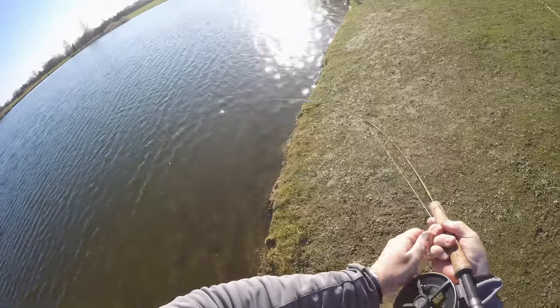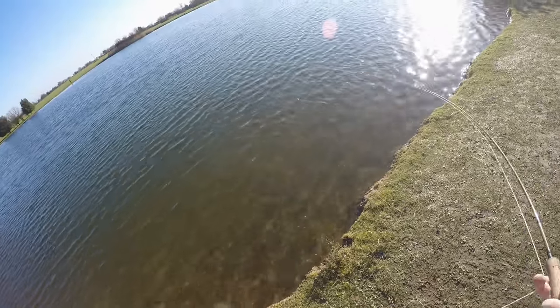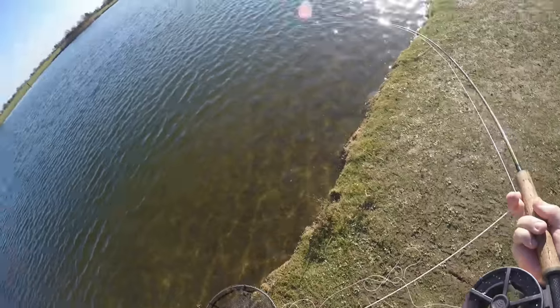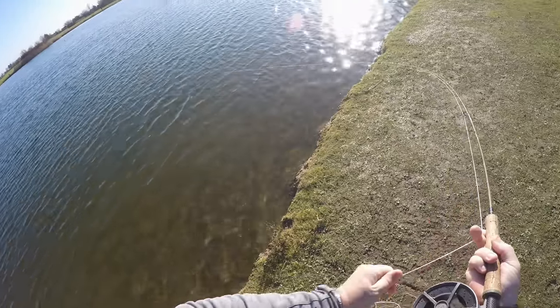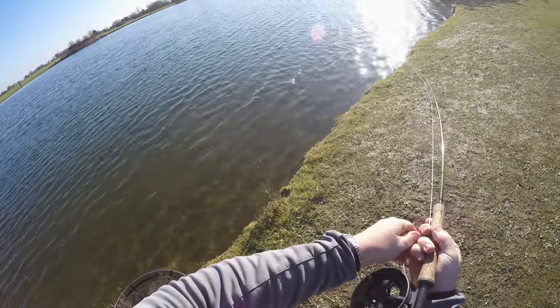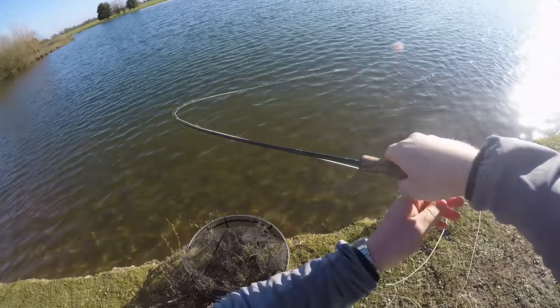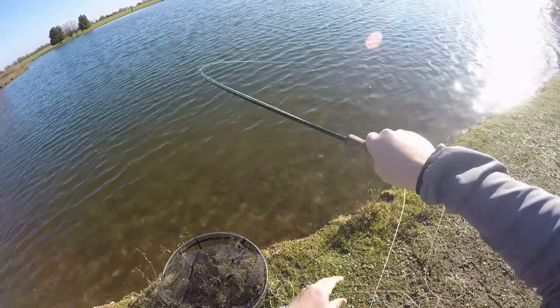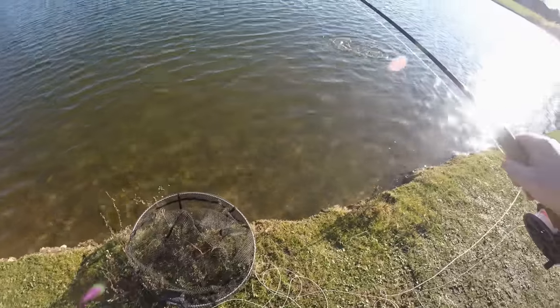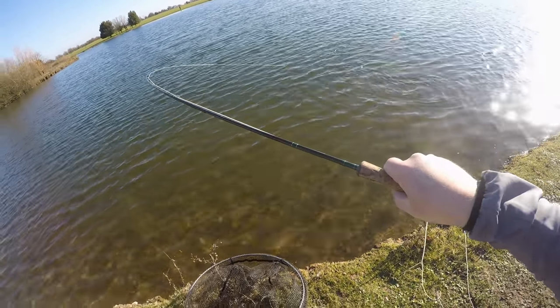look at that. Wow, a wallop. Didn't even touch it and just roared off. Wow. Cracking take. That's exactly what a buzzer take looks like. Just takes the line out of your hand. Lovely. Really is some of the most enjoyable fishing. He's taken a higher one as well, so it wasn't that deep.